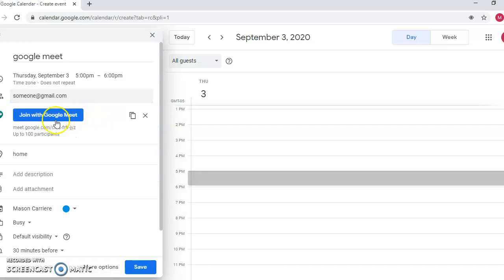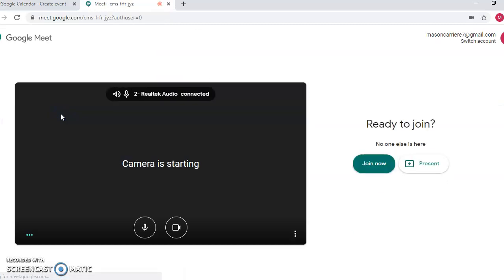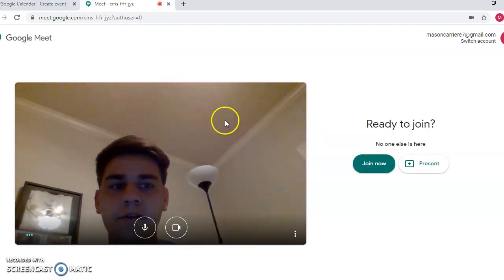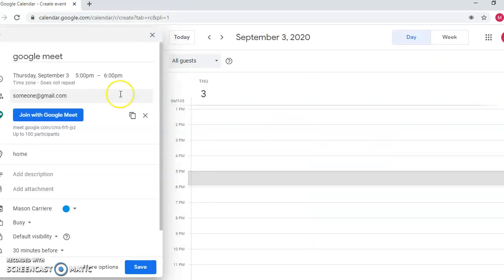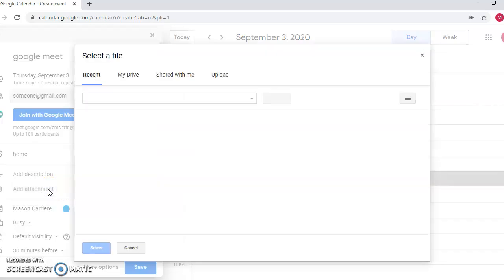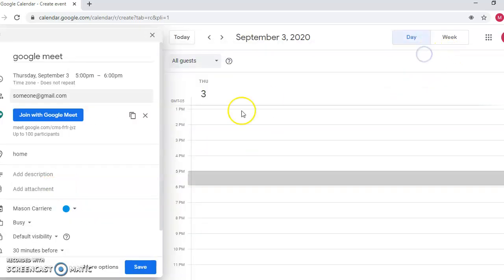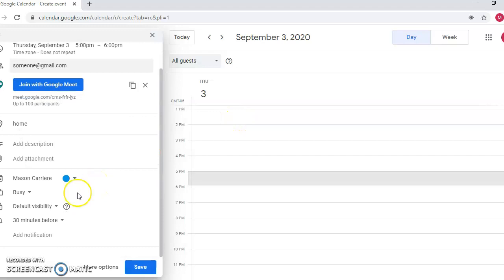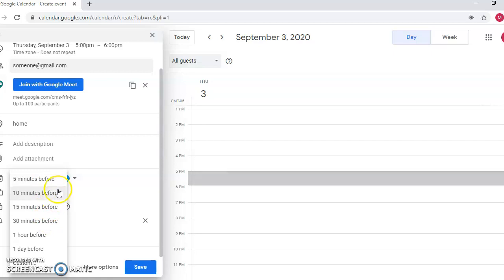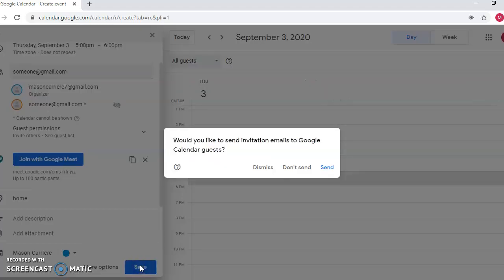And then you would press join with Google Meet. Yeah, that's how you start a Google Meet from Calendar.